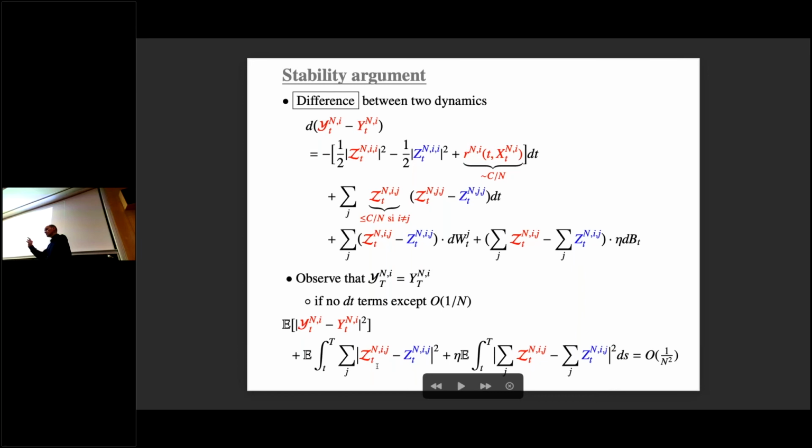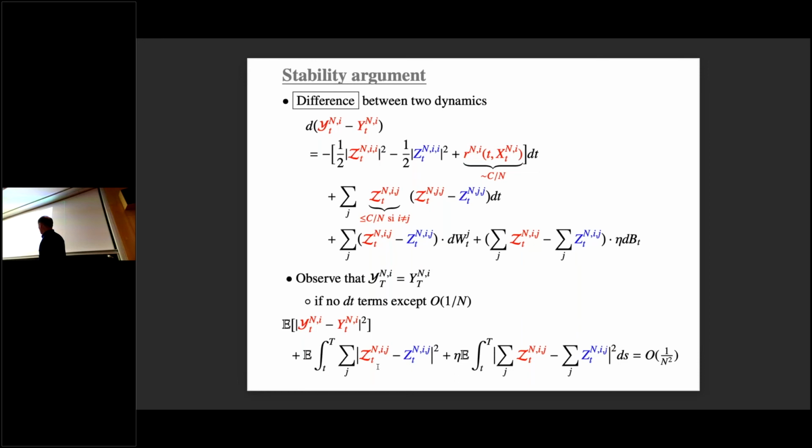And you see here that in this argument, we are really using the fact that there are some independent noises. The same proof without noises, we don't know how to do that. It's more or less an open question. It's not clear that we can adapt it directly. And once again, I'm pretty sure that this is still open at this time.